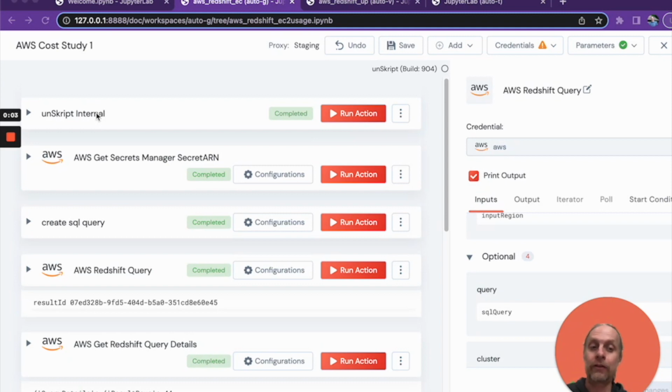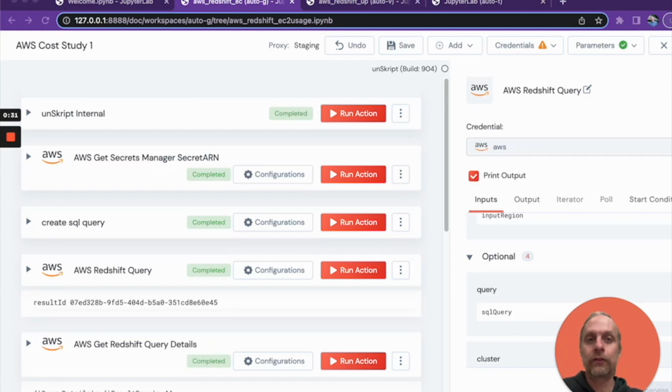And in the last couple of videos, we've been talking about how we can identify where our AWS costs are coming from using unSkript. And so how we might build alerts, how we might build charting to understand what's exactly going on in the background as our team is building all of our infrastructure on AWS. And in the first video, we broke it down by all the different products. And in this one, we're going to go a little bit deeper.